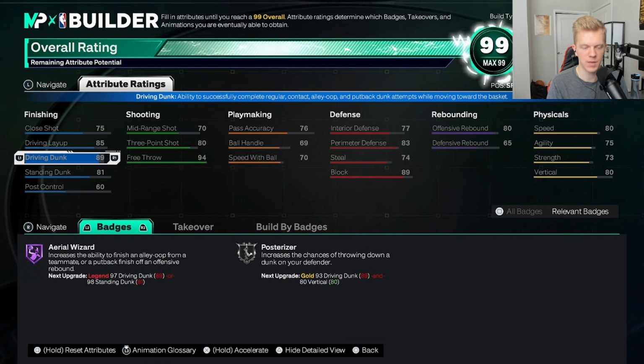89 driving dunk is a weird spot because you do get the Hall of Fame aerial wizard, but you still don't get the gold posterizer yet. What you're going to do is spend 4 cap breakers on your driving dunk to max this out to a 93. Your vertical is already an 80, so you're going to get up the gold posterizer, and you're also going to unlock 2 sets of contact dunks.